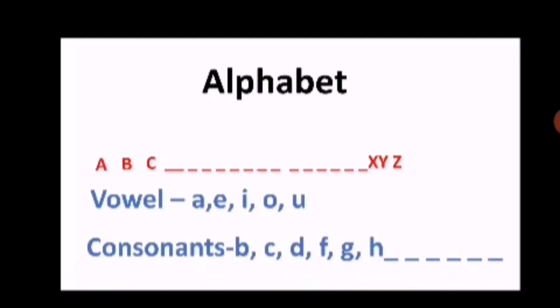Let me tell you that these letters represent sounds and it is sound that matters in language. Vowel means these letters are representing certain sounds which are known as vowel sounds like A, E, O, U. Remember, sounds. Same is with consonants also. Joining these sounds or letters, we form words.